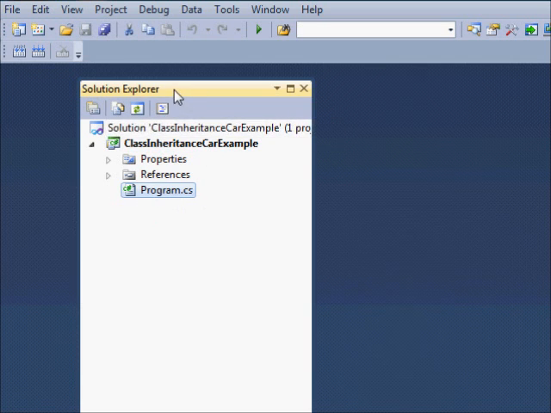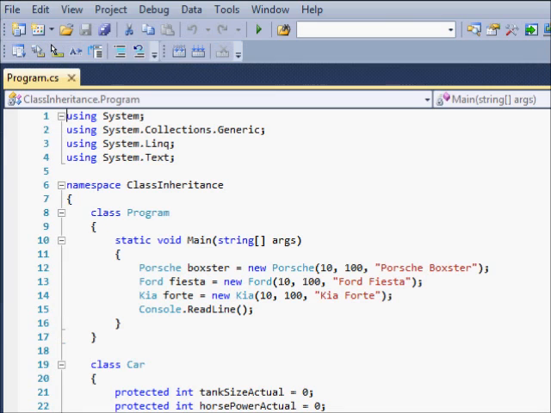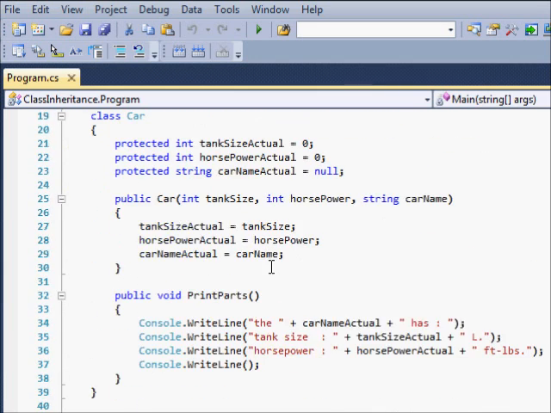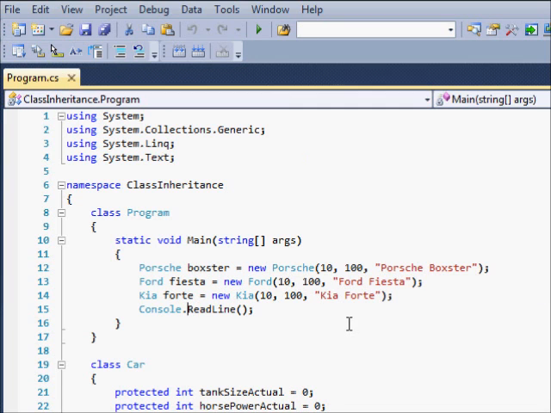It just happened to be Program CS for me. I actually want to rename that. But, and here it is, here's my project from before. That's going to be it for this tutorial. In the next one, I'm actually going to expand on this, make a new file, and probably rename this program here. But until then, I'll see you guys later.